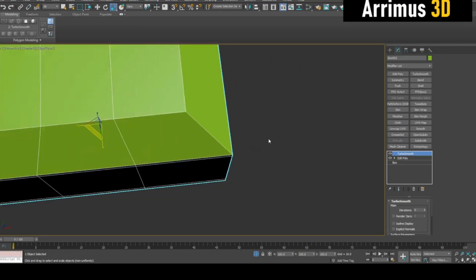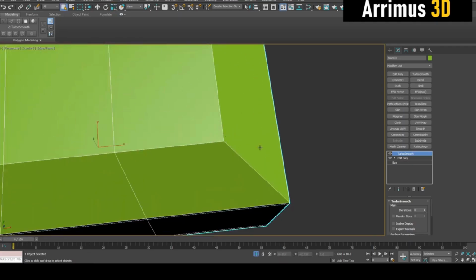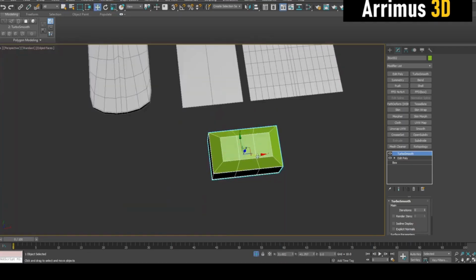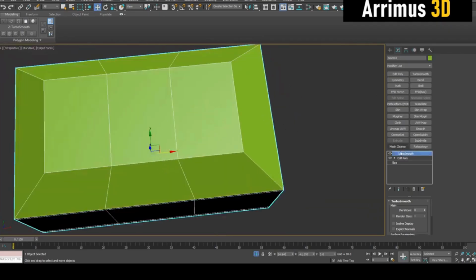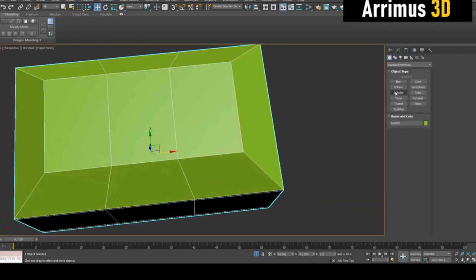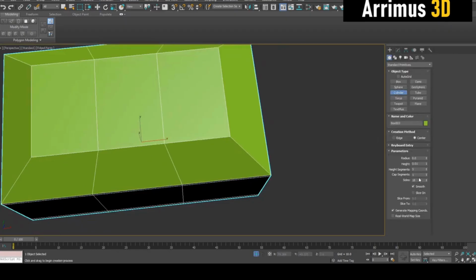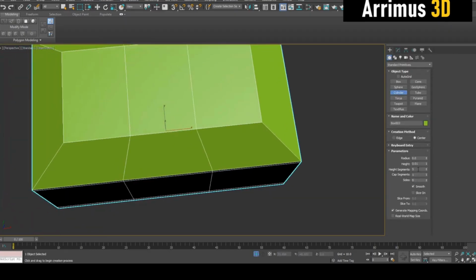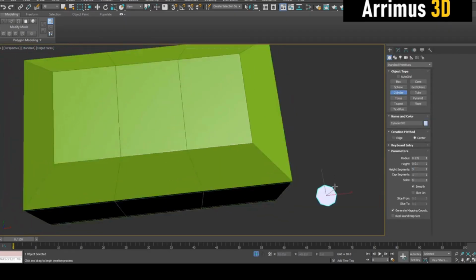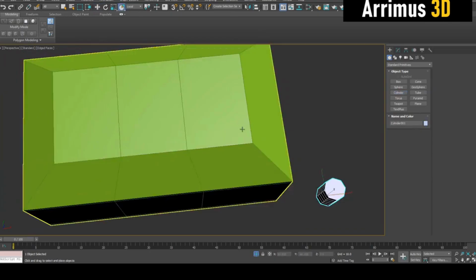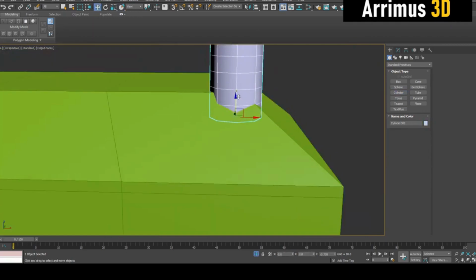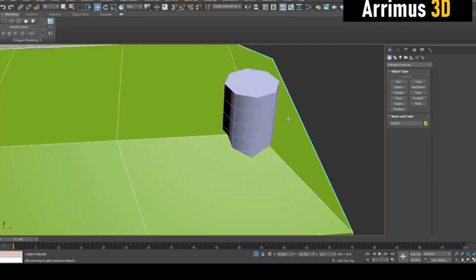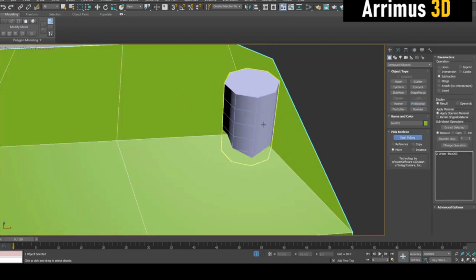So for example, if I want to add some sort of hole right here, let me just clone this out. So if it's too simple, what's going to happen is that, let's say I create a cylinder and I'll give it, let's say, 8 sides, and I'll just put it right over here. Right, and then I can, for example, move this down. All right, and I'm going to just Boolean this away from here.